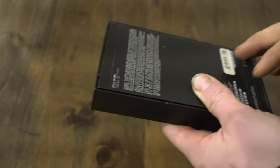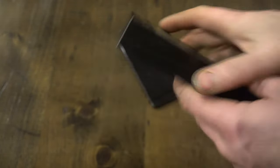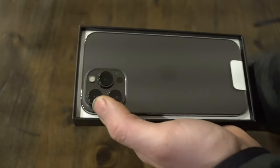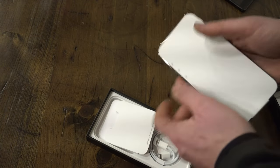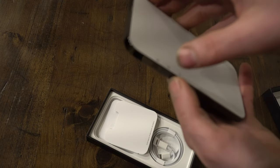Whew. And another one. Ouch. Whew. And there she be. So nice. Oh, look at that. We'll go through that in a sec. Let's just admire this, because that's what Apple always does, right?